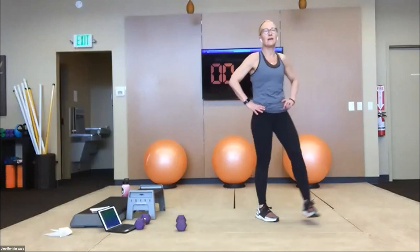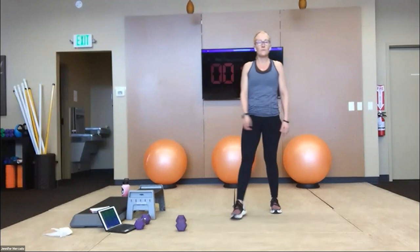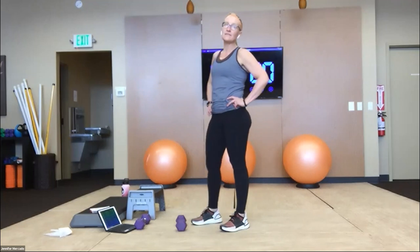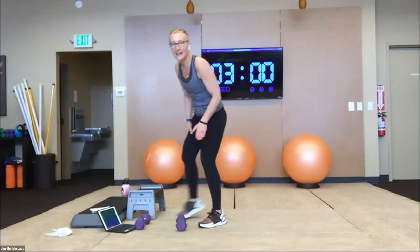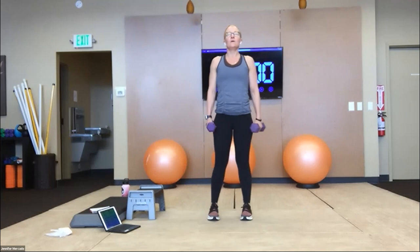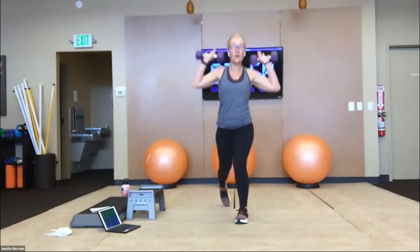Good, okay, shake those legs out. Give yourself a second. We're going right into that reverse lunge to shoulder press, 45 seconds. Whew. Legs are burning. All right. Okay. Ready, steady, and go.